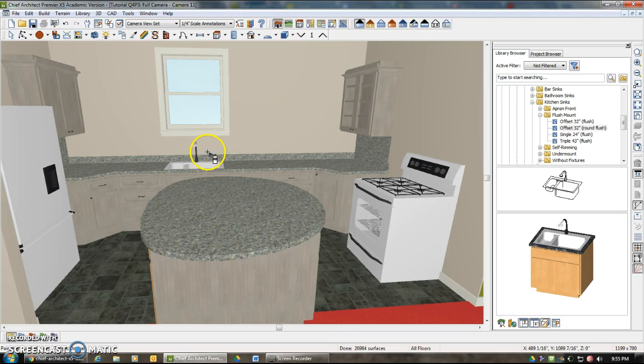So enjoy working with kitchen design. Okay, a lot of fun things you can do there. Be creative. At the end of the day, you do want it to look nice and functional and marketable so that you can sell the house. That's the end goal of your upcoming project.